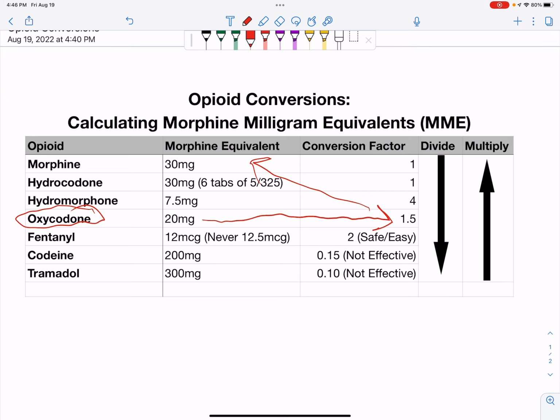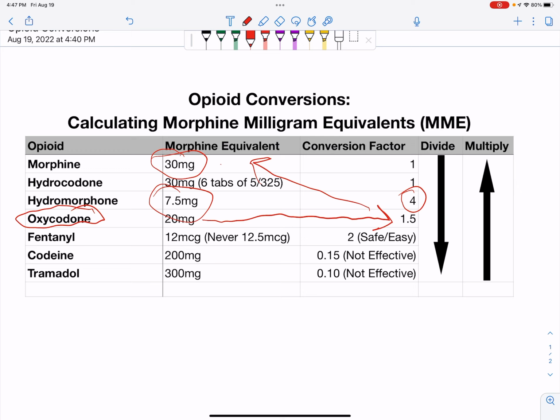That's why in the podcast, I talk about the fact that everybody's like, well, hydromorphone is stronger, so let's change them to hydromorphone. And that's true. Hydromorphone is 4 times as strong. But you still have to do the math. You can give a morphine dose that's just as strong as hydromorphone. You just have to give more of it. You just have to give a higher dose of the morphine to equal that.